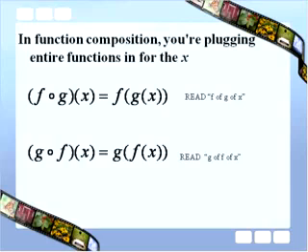And these are the notations that you're going to see. This is just to show you that these two notations mean the same thing as do these. The first one we read as f of g of x. The second one we read as g of f of x. Basically you'll be doing the same things but in a different order depending on what the problem looks like, if the f is first or the g is first.